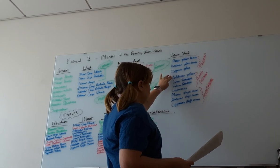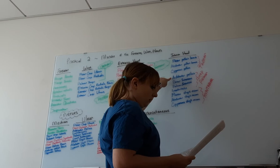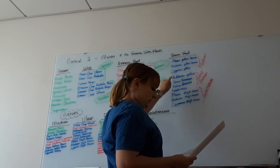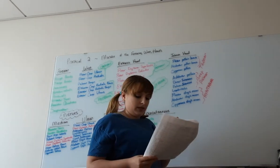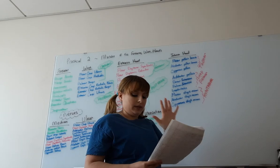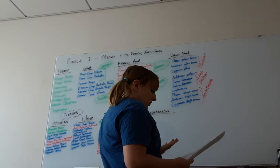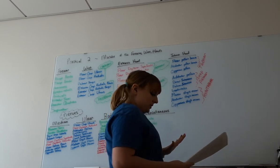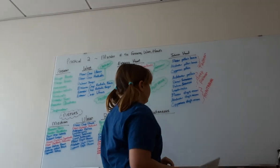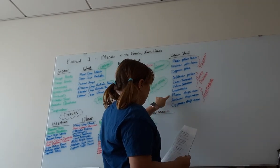And these do a kind of, this one adducts the thumb. The dorsal interossei is finger MCP abduction, so this. And the palmar interossei is finger MCP adduction, like this. And then the lumbricals are MCP flexion, PIP and DIP extension 2 through 5. And of course, the little fingers are all the pinky.